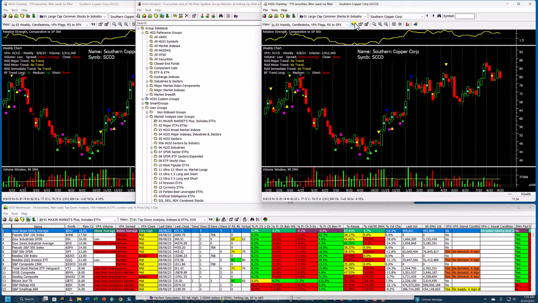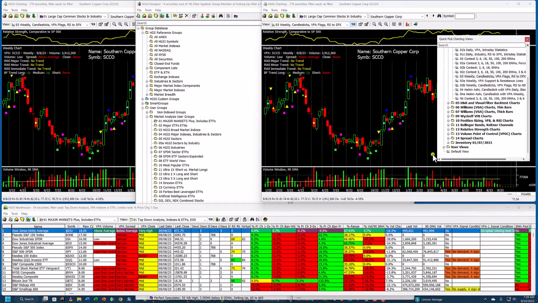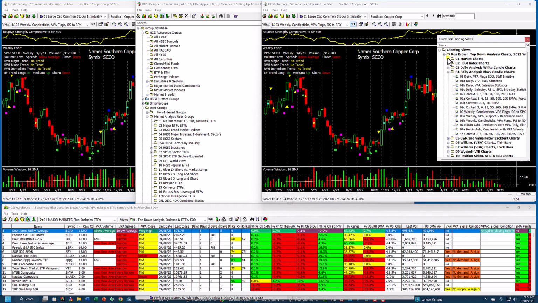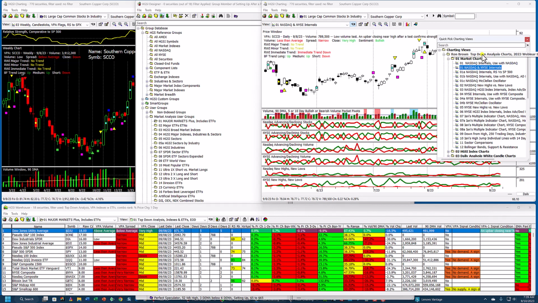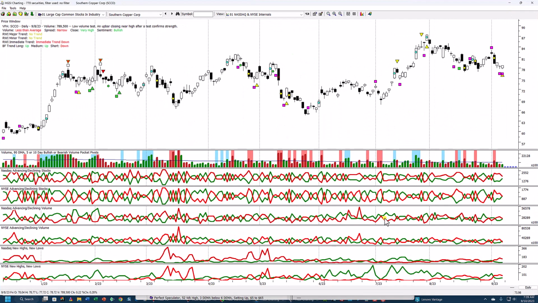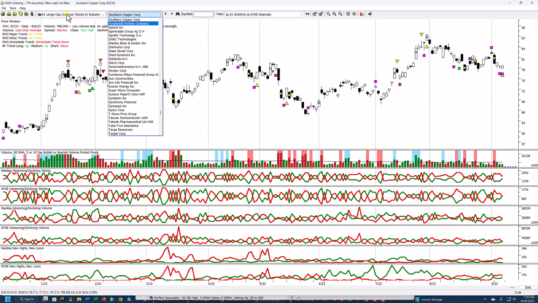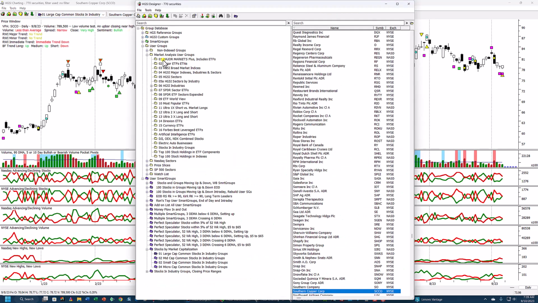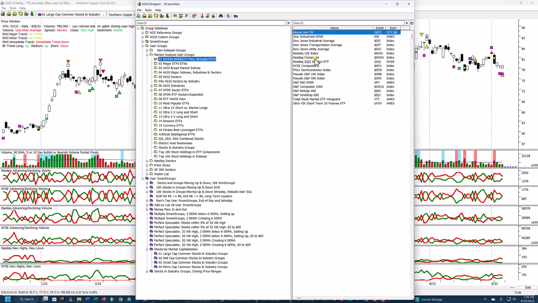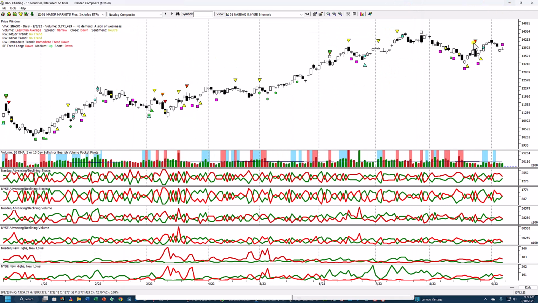and I'm going to take a look at the NASDAQ chart, so I have to go up to market charts. I'm going to click on the number two chart. It's market internals, and this is one I just put in last week. And the reason I did this is I wanted to see the NASDAQ. Let me get the correct symbol up here, of course. I need to go to the Major Markets Plus, and I'm going to look at the NASDAQ composite on here.